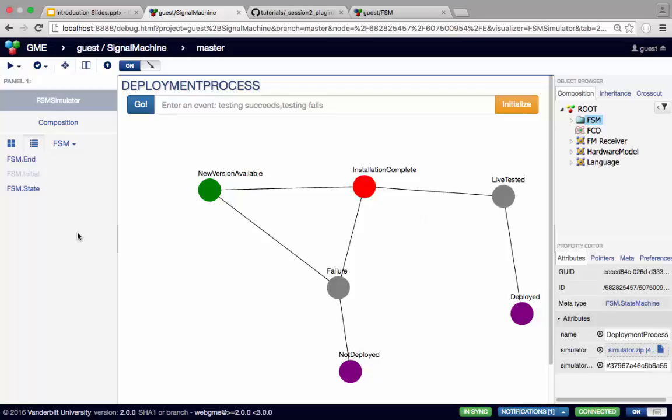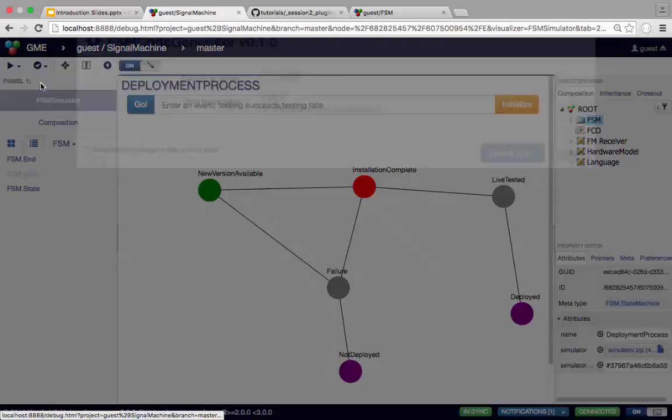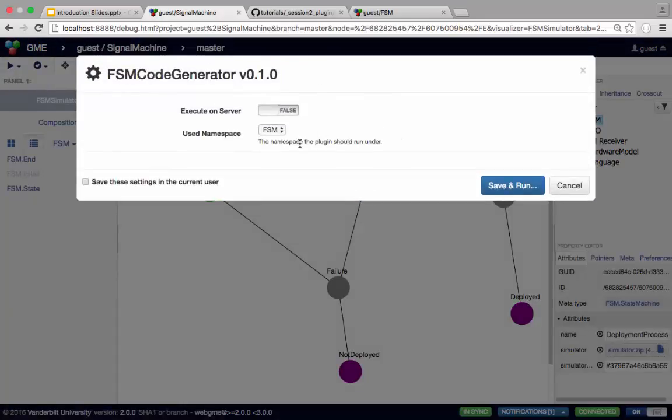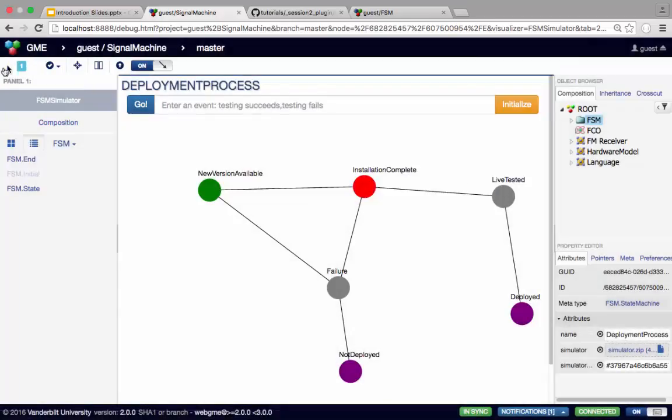Can you show when you invoke the plugin from the default play button in the left corner? Yep. If the UI notices that you're using namespaces, then when you start up, it will add the global configuration to your plugin, stating that you are allowed to say, okay, use the FSM namespace, or don't use any namespace. Probably if we say don't use any namespace, it will not function as we would like.